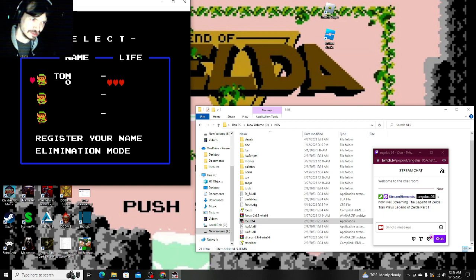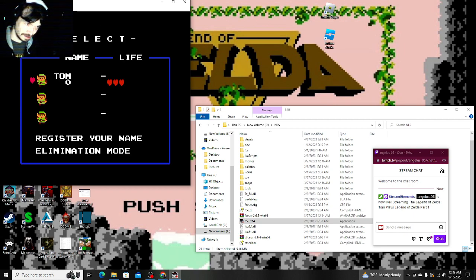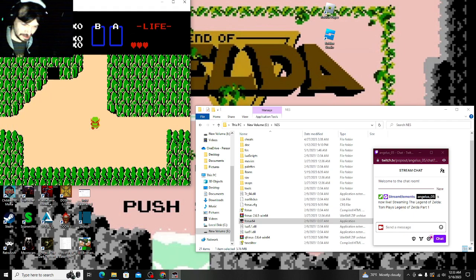Alright, let's start. I'm gonna eliminate this because I already... I'm going to start over. Elimination mode. There we go. Alright, now let's register our name again. There we go. Let's begin! I'm going to save her.